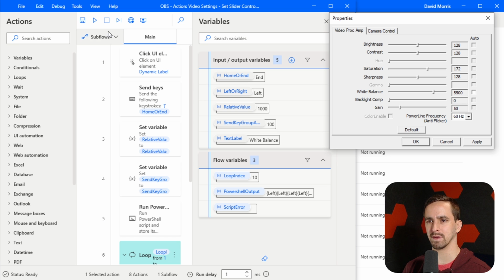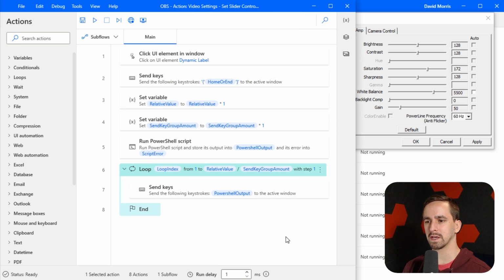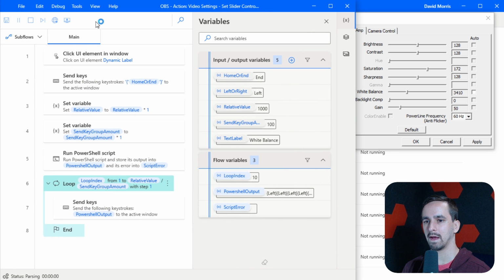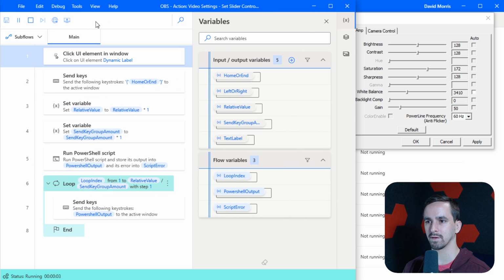Let's step through this and see what happens. You know what we can do? Let's run this with a 100 millisecond delay. Do the same thing again, and then see if that makes a difference.